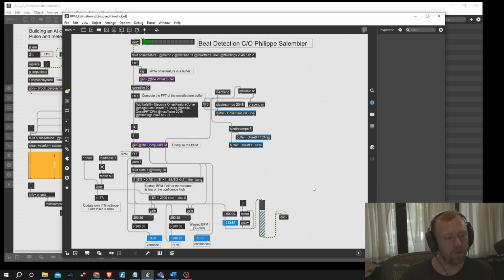Great. So we can hear the accuracy of this if we want by setting it to a metro and hearing it as clicks. So if I do that now, that's me talking apparently at 273 BPM, which is interesting. But if I give it a bunch of clicks, it will eventually move to whatever speed I'm doing. So let me just try to train it now.